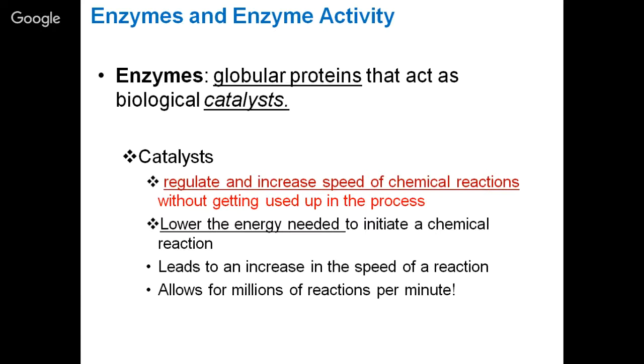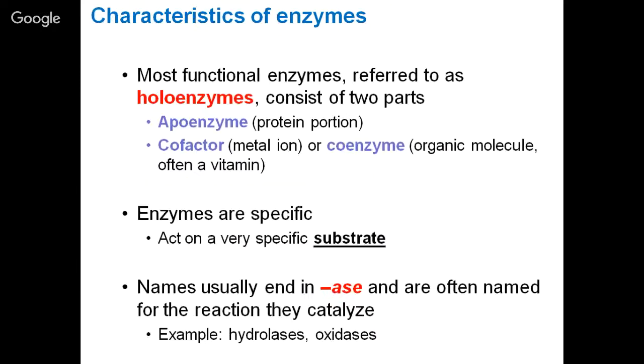And the major important component of catalyst, or why we need catalyst, is that it lowers the energy needed to initiate a chemical reaction. So you might have heard in chemistry, for each reaction, you have to have an initial energy. With related to the enzymes, this energy is going to be lowered down. Without the catalyst, you need to have lots of initiation energy to start the reaction and to continue. But with the presence of catalyst, you just need less energy. With the presence of catalyst, it leads to an increase in the speed of the reaction, and also it allows millions of reactions per minute to happen. So that's why we can be active as usual. Otherwise, we would be much more lethargic.